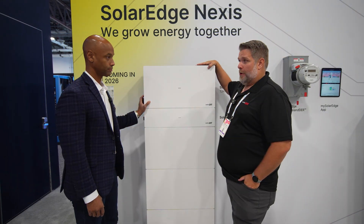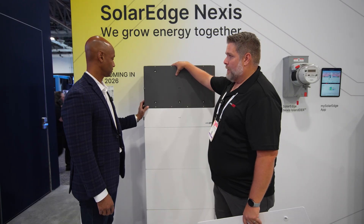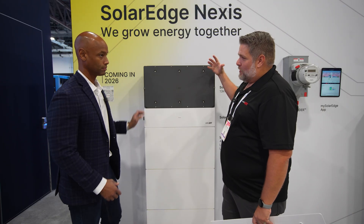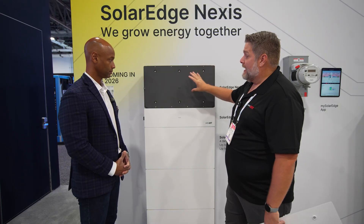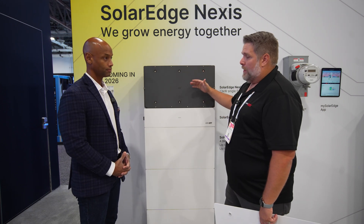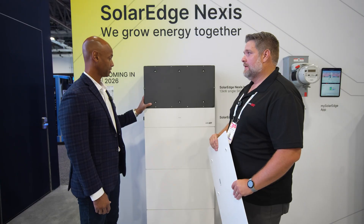Let's talk a little more about the inverter. We put a lot of effort into reliability and robustness. This is a decorative cover — I'm just going to take this off for a second. The entire inverter is made out of aluminum, which allows us to cool the equipment much more effectively and gives a really nice sense of strength and robustness. From our component selection, we decided to go with high quality components that we never take above 80% of capacity. For example, if you had a 1000-volt capacitor, we're never going to take it above 800 volts. So we have a 20% safety factor on every single component inside this inverter.